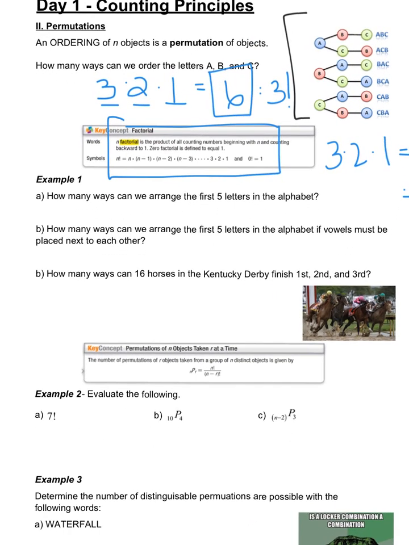How many ways can we arrange the first 5 letters of the alphabet? Well, we could write this like we did above, or our understanding is now we could just do 5 factorial. We're not going to have repeated letters, so there's 5 options for the first, 4 for the second, 3 for the third, 2 for the fourth, and 1 for the last spot. What is 5 factorial? 120. You may be able to find this button on your calculator. If you go to the math menu, you want to arrow over to probability, PRB, along the top. Your factorial key, I believe, is the 4th one down.